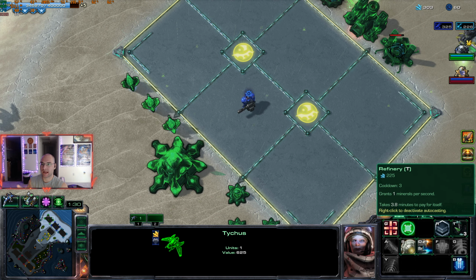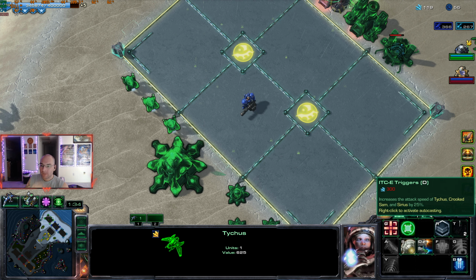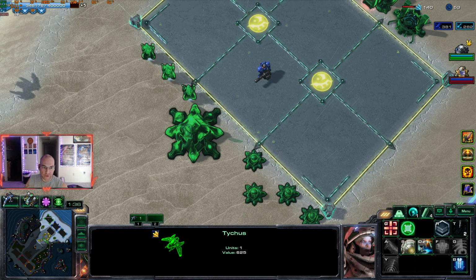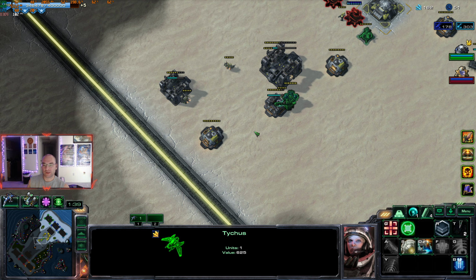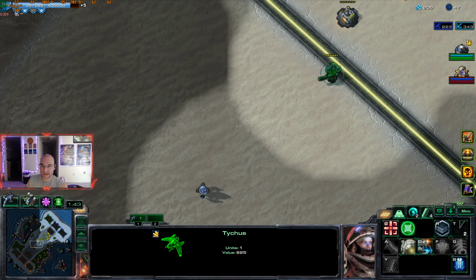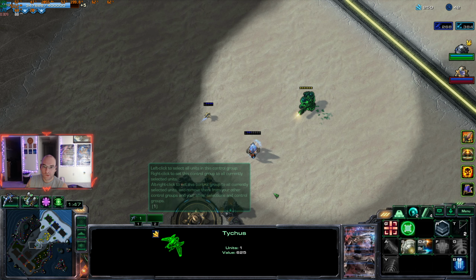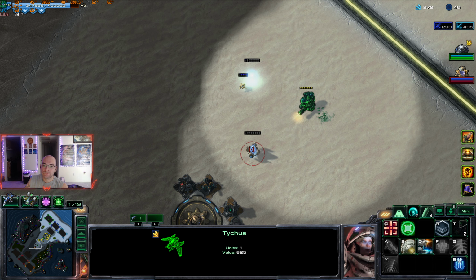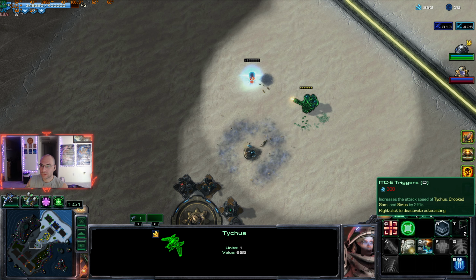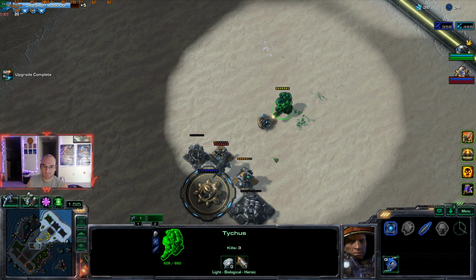All right, we'll get the second gas. And you know what? We're going to get ice triggers too. We're going to play Tycus a little bit differently this time. I'm going to see just how much we can actually pump Tycus up early. Early game. What's in it for me? Now what? This will be 30 more speed, so now he's 0.17.